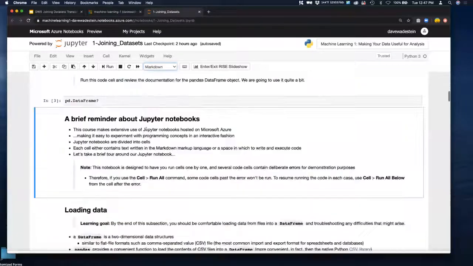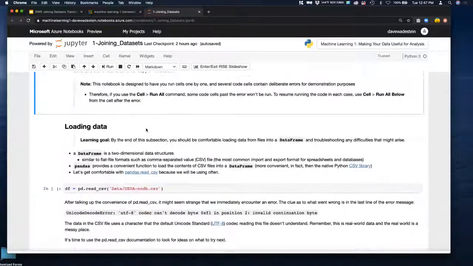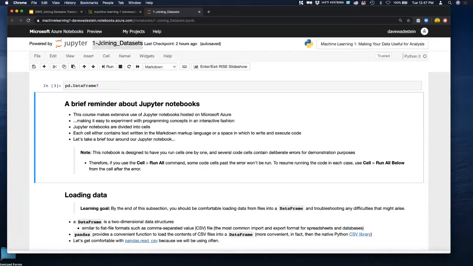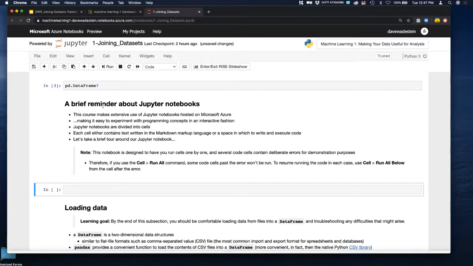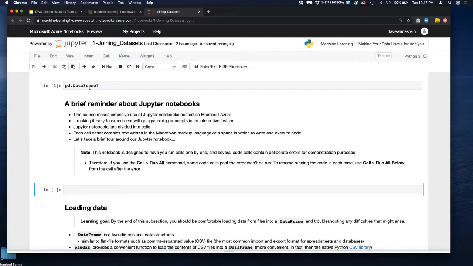But let's take a real brief tour, maybe spend 5 minutes here so that you understand how to get around. Now, as I said, you obviously can just simply scroll from one cell to another. The insert menu that you saw me use earlier allows you to add cells. If you say, oh, gee, I don't want this one here, I can use this arrow from the toolbar to move it up here and down and so on. So it really is a nice interface that lets you capture all your thoughts, not just code, but also notes in the process of a project.